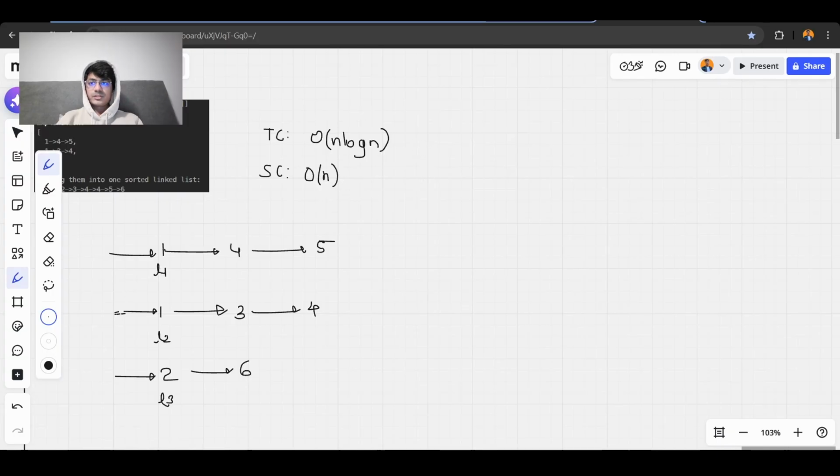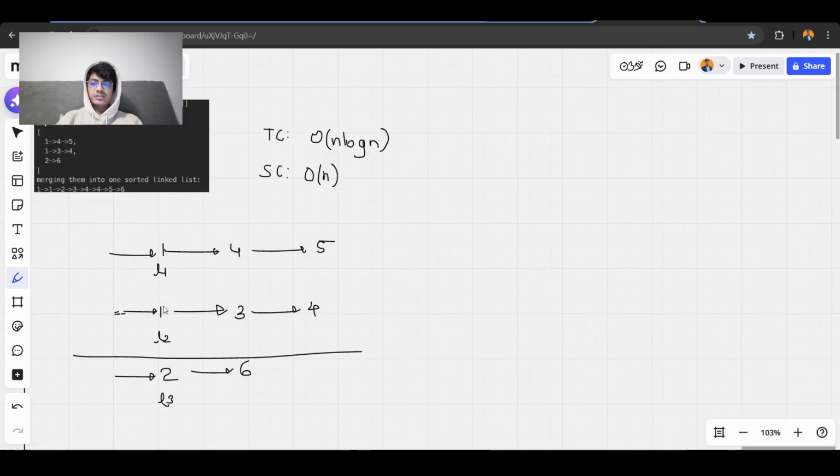That's because we'll be storing all the elements, where n is the total number of elements in all the k linked lists. So what if we want to improve the complexity of this? A better approach we can take is to use the concept from merge two sorted lists. Let's say we are given only two lists, and the third list is not given.